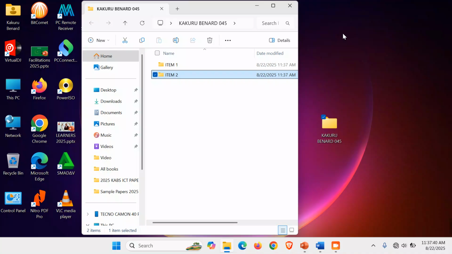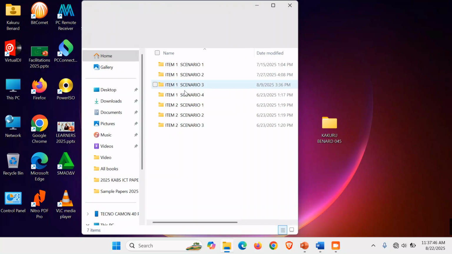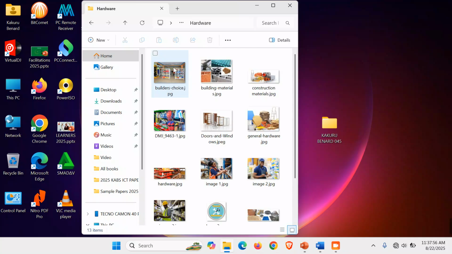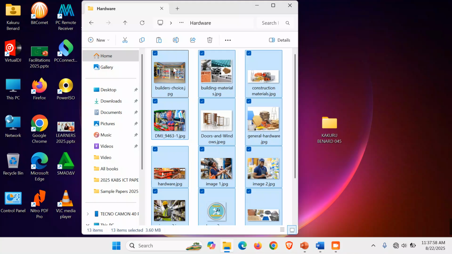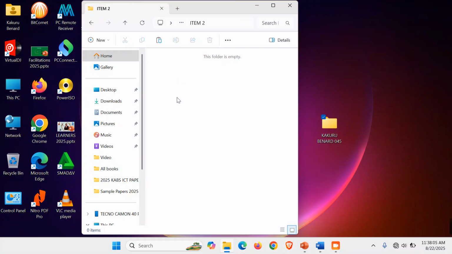Item 2 folder. After creating that folder, look for the support files. They said a support folder called hardware has been provided. So get that folder called hardware, open it, highlight the contents in that folder, copy, come to your working folder, item 2, and paste them there.